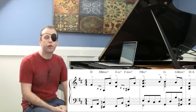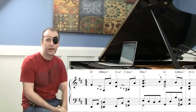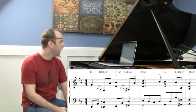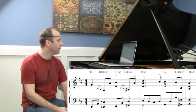The problem is when you start doing a very fancy ornamentation, all of a sudden the piece becomes about ornamentation, and you lose the melody. So you want to be careful about that. But ornamentation is a great thing to use in your music.